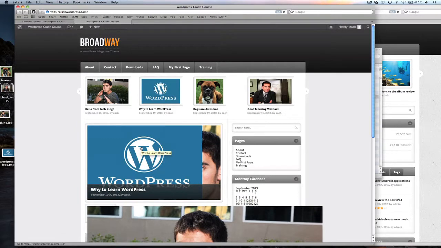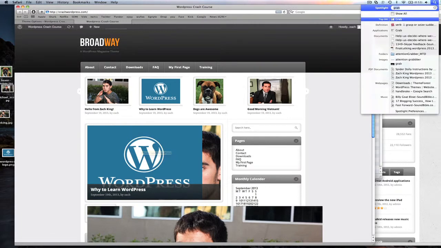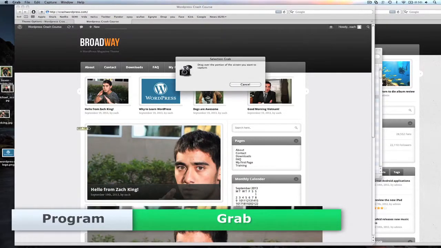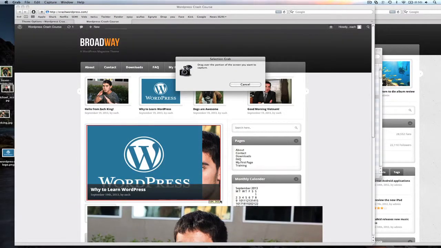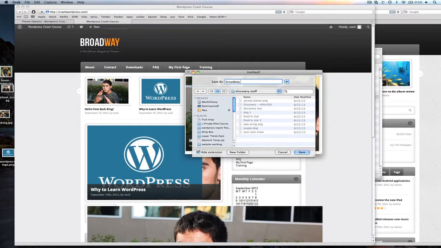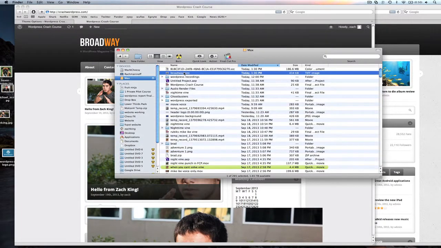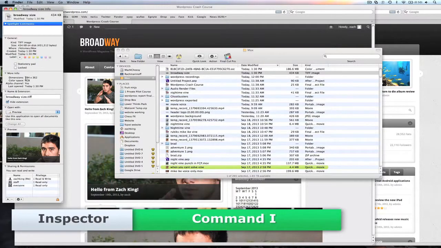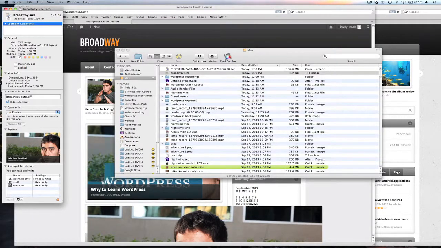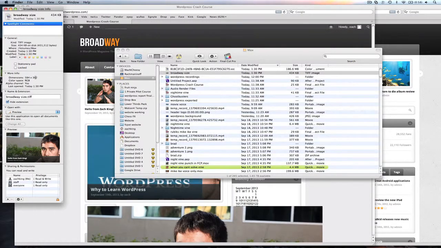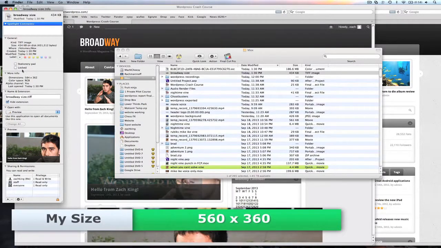So if I can't find for some reason the dimensions in the installation guide that comes with the templates, what I do, a little trick, is I go up to get a program called Grab, which is on every Mac. I come to capture the selection, and then I drag right here within the border, and I'll save this. I'll say Broadway size. Now in my Finder, I'll open this up. If you hit Command I, you can get information, and we can see, here we go, dimensions are 584 by 362. Now, I was probably off by a couple pixels, so I'm guessing it's 580 by 360 because people don't usually have random numbers. So I'm going to go 580 by 360.